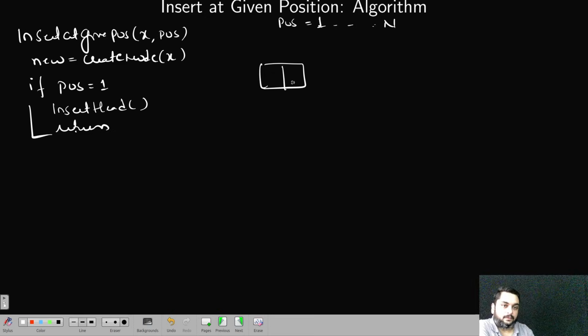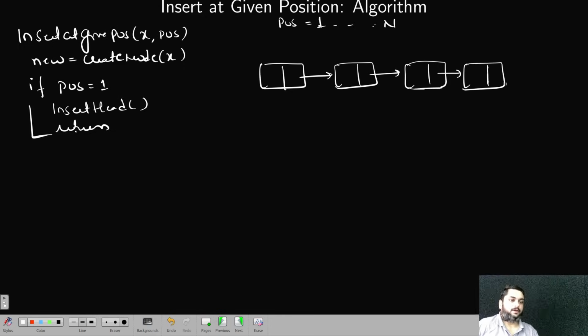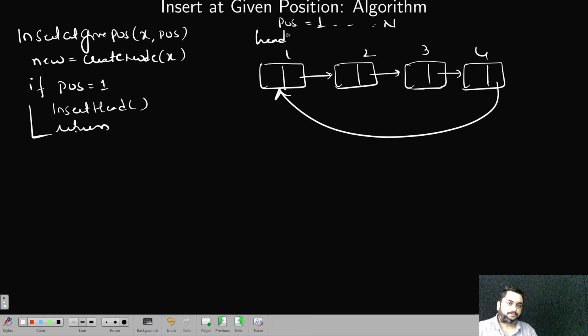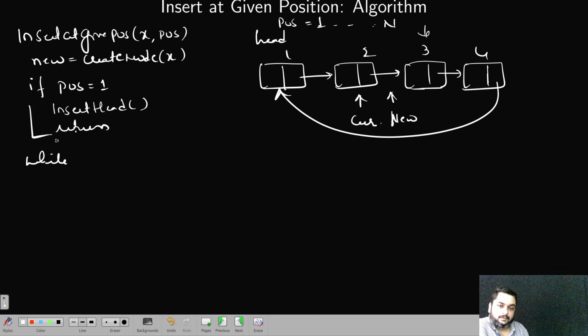For example, I have a circular linked list. The idea is the same as for a singly linked list, inserting at a position. The only thing is, there is no null pointer at the end. Let us say this is 1, 2, 3, 4, and the last is pointing to my head. If I want to insert at any position, for example 3, I have to take my current pointer till the second node so that I can insert the new node here. How will you do this? Let us take current equal to head initially, and then you have a count. Count gives me the position of the current traversal, which node I am currently at. So current is equal to head, and count starts with 1. So count is equal to 1 initially.